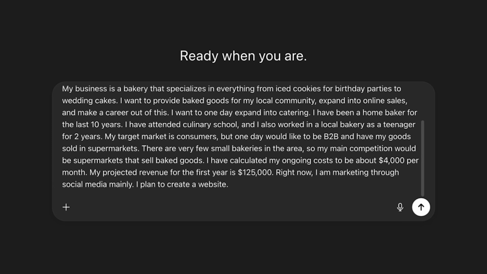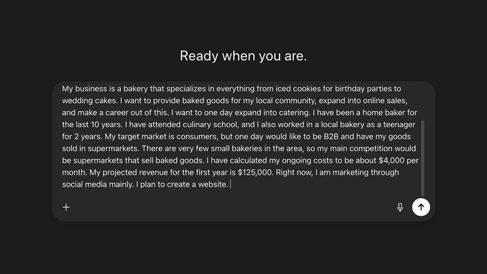Now, in this section, it may look a little different, depending on your type of business and where you are in your business. If you're thinking about starting a business and haven't yet launched, you may have a lot more information to put in here, but maybe be missing some information such as your financial projections if you've not thought that through. At the same time, if you already have a business and you're looking to expand, or you're going to use this to try to get business funding in order to grow your business, you may have a lot more information. You may have more financial information. You may have more information about how you've marketed your business, or you may have thought of more ways to market your business. This is going to look different for everybody.